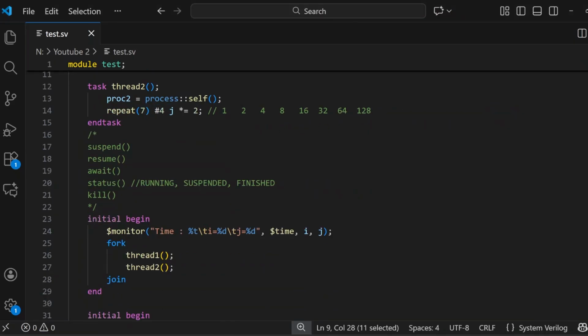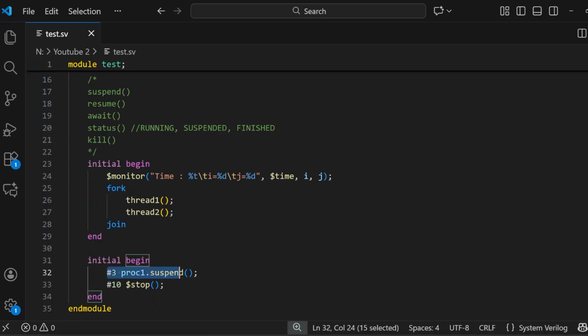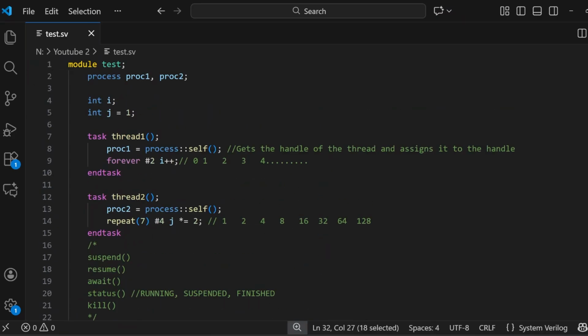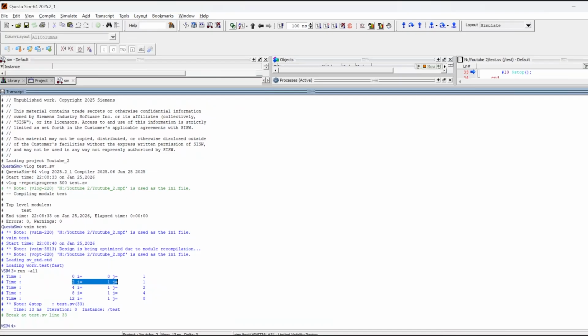And then at time slot number 3, we just pause the thread number 1. So the value of I will no longer increase, and it will not increment to 2, as you can see it right here. So at time slot number 4, the value of I remains 1.